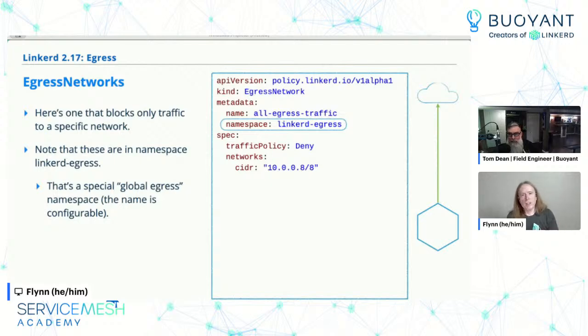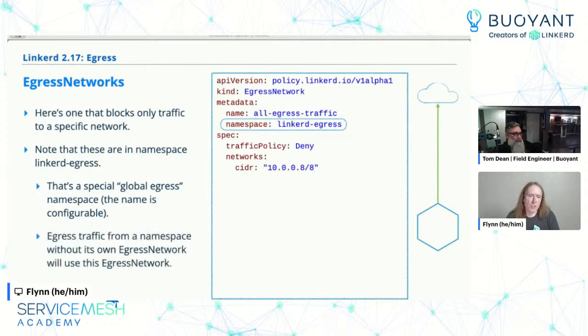If you put it in the Linkerd egress namespace, it will apply to all traffic from any namespace that doesn't have its own egress networks defined. The reason for this is that if you don't have a default catch-all, you have to create a lot of egress networks all over your cluster, and that's going to get really irritating. So having the default makes really a lot of sense.